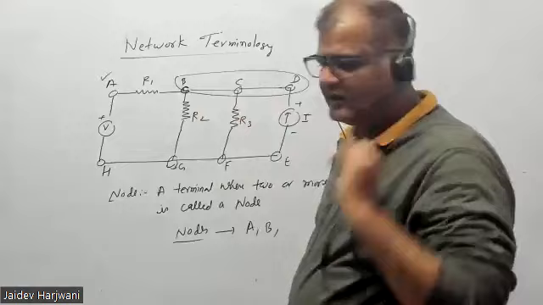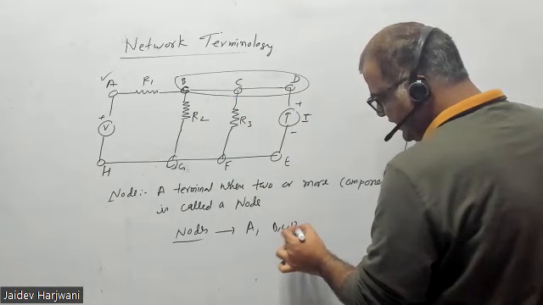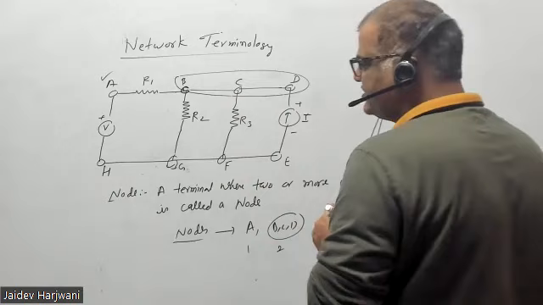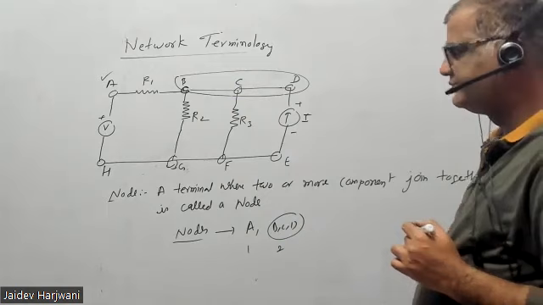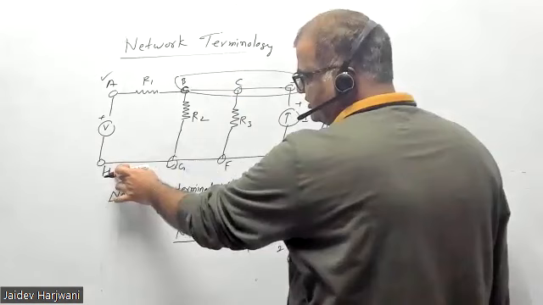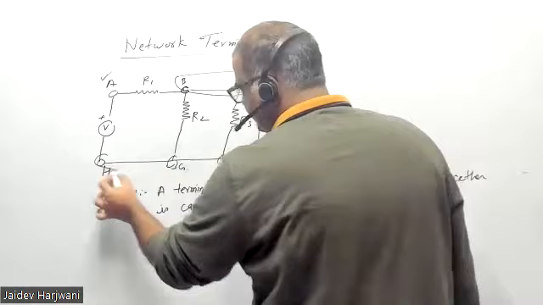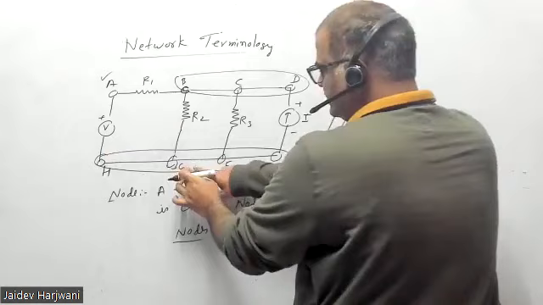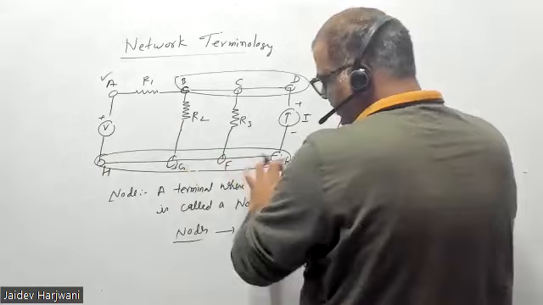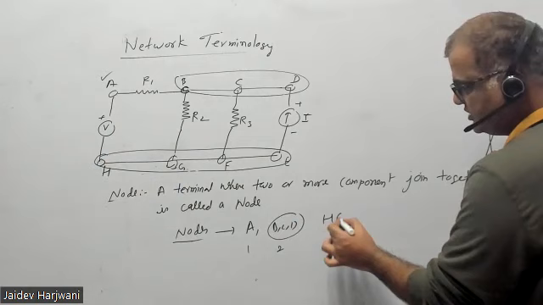Okay, so I will write this B, C, and D as a single node. So this is one node. Now tell me, which are the other nodes? Which is another node? E, F, G. Yes. So can we call E a node? We call this combined together a node. If I say this is a node, here this voltage source is coming and this current source is coming. So this combined together is called a node. So I can say H, G, F, E combine to form a single node, so three nodes.